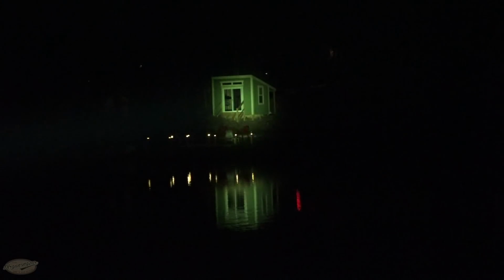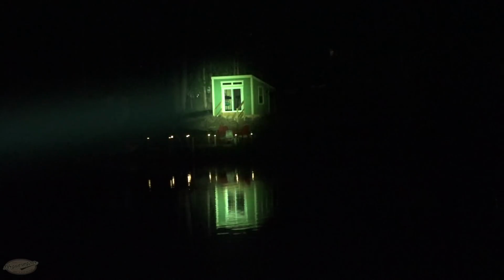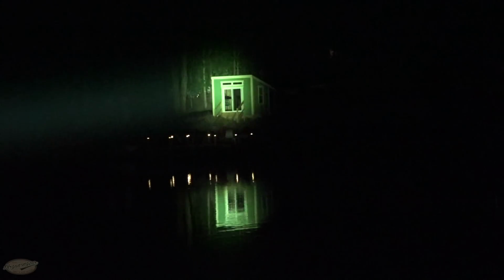So again, that shack is probably from where I'm standing, because we're 10 yards off the shore, and that one's probably 10 yards off the shore. So it's probably 130 yards away. That's on low. Let that sink in. All right, and that's on high. That's crazy. So again, you know, if you're out hunting, scanning a field or something like that, again, easily discern between a coyote and a deer or something like that. Easily discern between a cow and a hog. Anything like that. I mean, you can see everything.